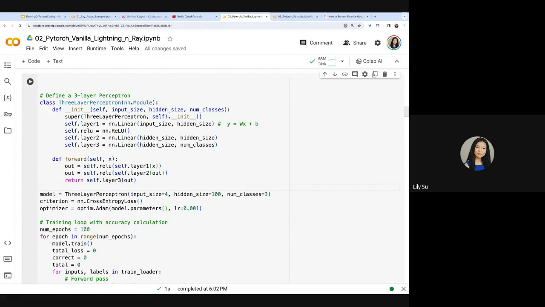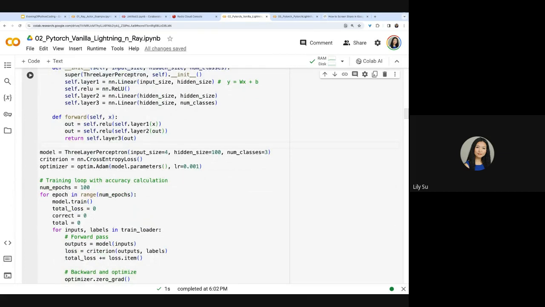And then the forward method, what it does is that it's passing the input data through the network's layers to output the prediction. It's kind of like running the operation. During this operation, the input data is sequentially processed through the network's layers. It computes a weighted sum and applies the activation function, which is the ReLU, to produce the prediction.